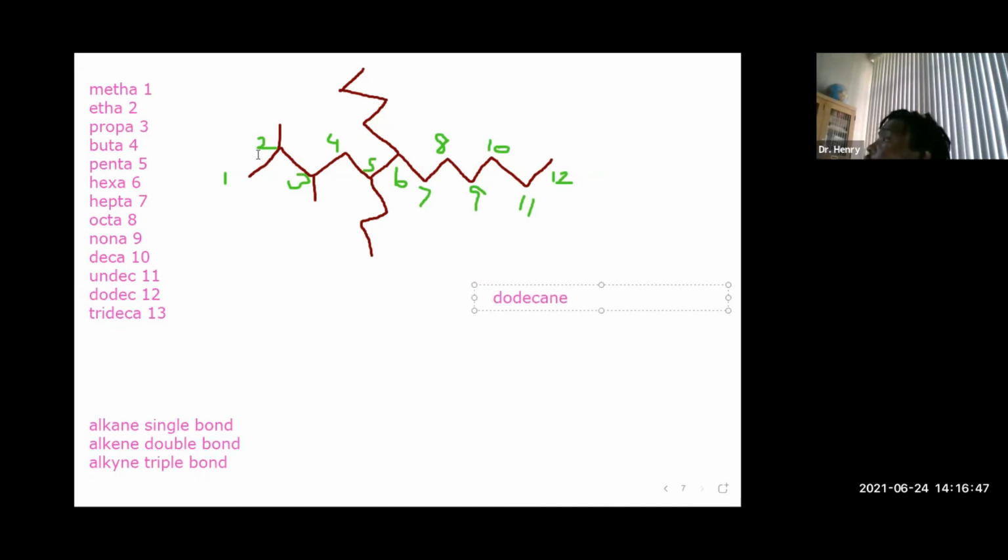Okay, so now we're going to be putting these guys in alphabetical order, right? Because we know that off of the second carbon, what is that going to be coming off that second carbon? Is it going to be a hydrogen? It's one carbon. One carbon is called methyl. So I'm just going to type methyl here to remind me that that's a methyl group.